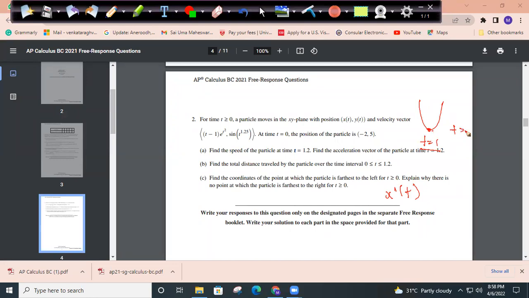At t equal to 1 it has a local minimum, which means for values of t greater than 1, I get x dash of t positive. For values of t less than 1, I get negative. So again, it is moving to the right. After t equal to 1, it is moving to the left. Again, it is moving to the right. So it will go on. So we cannot say there is a point which is farthest to the right because the particle keeps moving to the right. That is the reason. Since x dash of t is positive for t greater than 1, we cannot say that there is a farthest point to the right for t greater than 0. That's it. There is not much explanation for this.